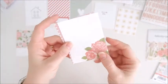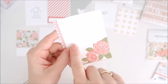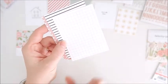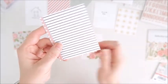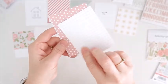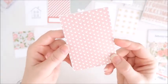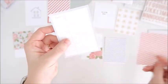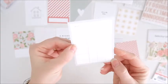We have another pretty floral card here, and this has got like a light pink grid in the background of it as well, and a grid on the back. We have a black and white stripe. They're always handy to have in your stash. Grid on the back of that one. Then we have this one here with this dusty rose colour with tiny hearts, which is really cute, and a grid on the back.